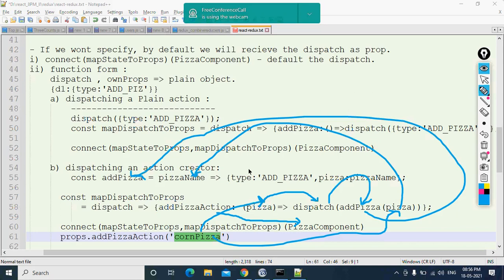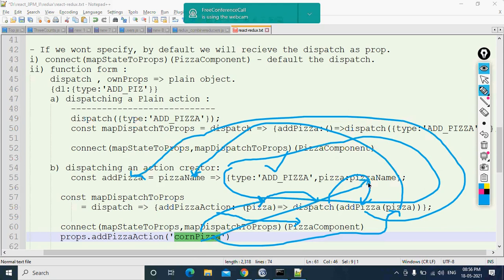So it returns the action object with the add pizza type, and the pizza name is corn pizza. Understood, right?